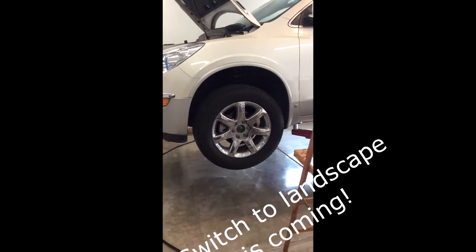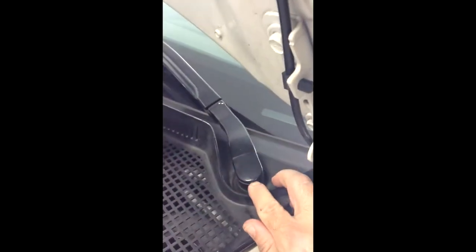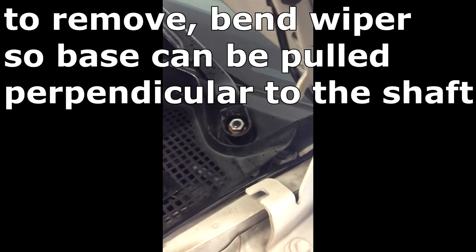It's a 2010 Buick Enclave, and we're going to replace the front struts. Okay, the first step in this process is to get access to the top of the shocks. So we're going to pry right under there. I've already done it, so it pops off easily. And we're going to spray some Freol in there. Sorry, to let that soak.